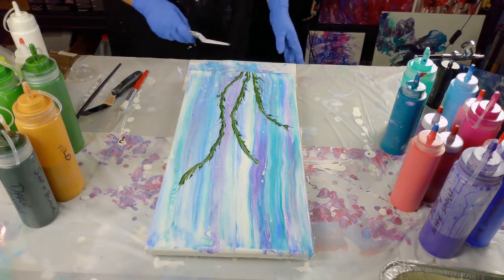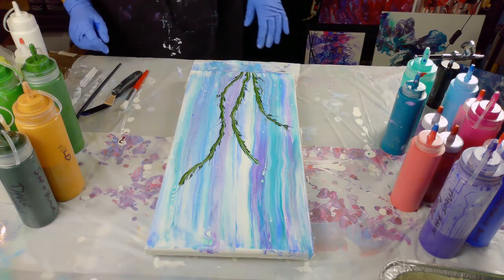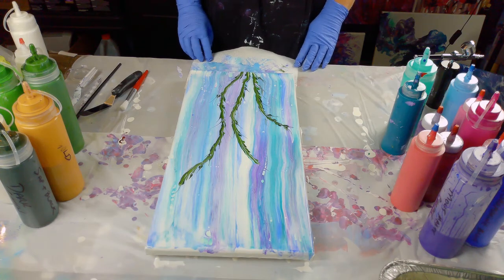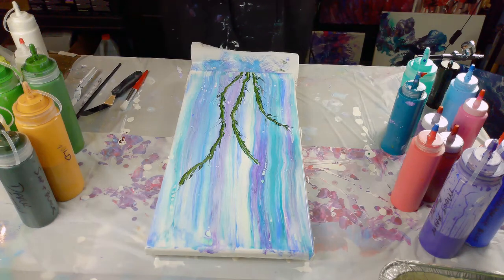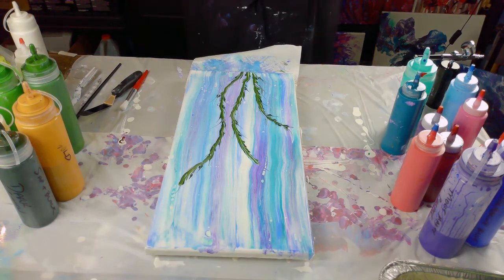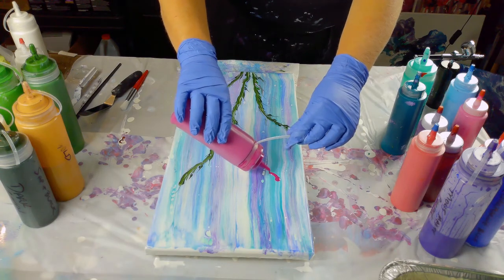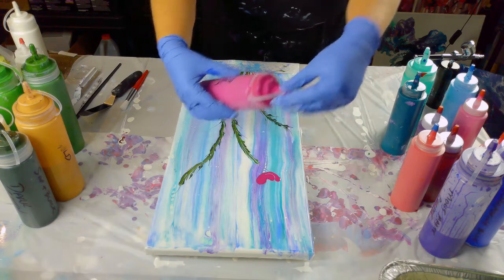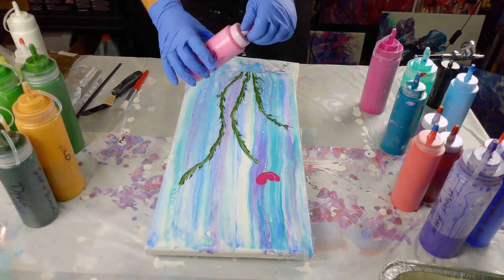Okay, I'm happy with that. I'm sure I'll be adding more. Okay, so now what I want to do for flowers. Let's go with my magenta. It's going to be like a big puddle pour. And I'm going to do some of my pink blossom.